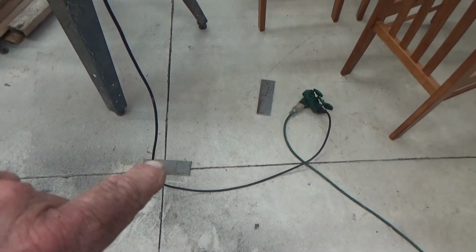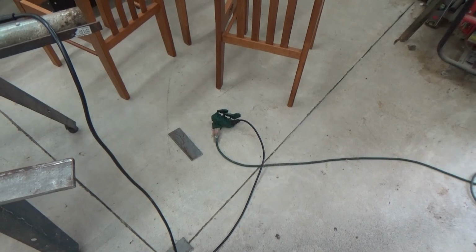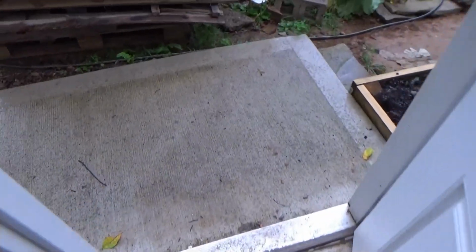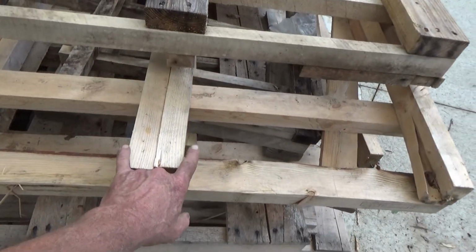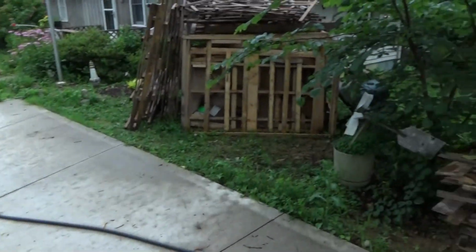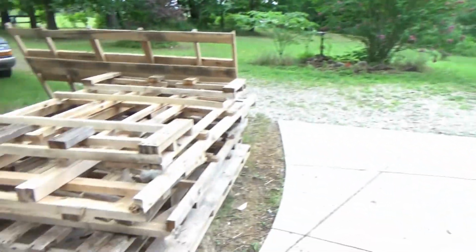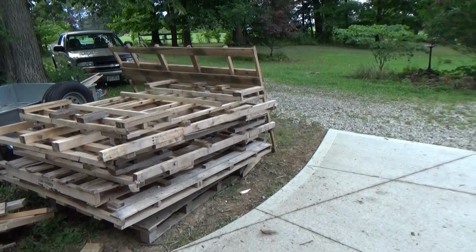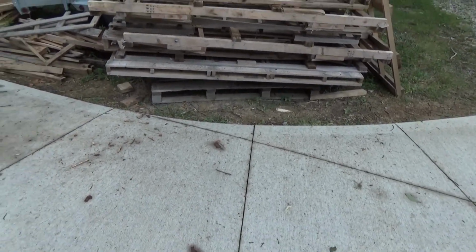Okay, so what I've done now is I just finished cutting out the 2 teeth that go out on either side of the struts to lift the boards off of the pallet. And how I determined that is I went out here, it's raining now, I'm hoping it's not raining too much, and I came over to these pallets here, and I measured this distance, and that was exactly 3 inches. So I looked all over all of these and those, and for the most part I couldn't find anything more than that, so I just decided that gap needed to be 3 1/4 inches. That way it gives me room in case they do get bigger. Right down there, that is going to be a little bit bigger, maybe, who knows, I don't really know.